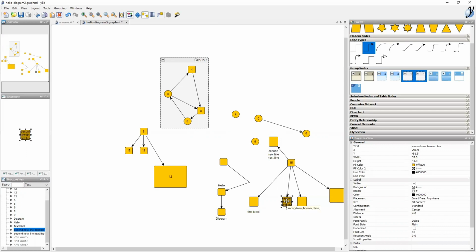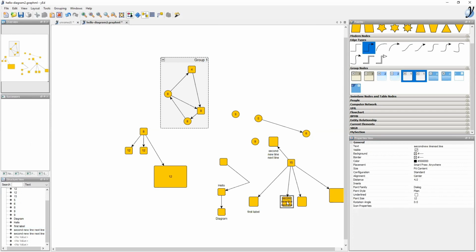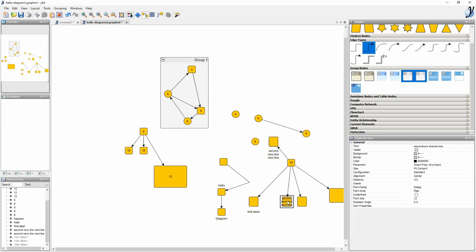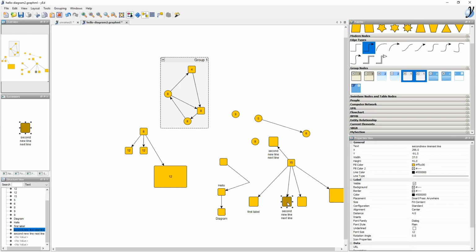For selecting the label, you need to use the control modifier, which brings you a cyclic selection from all elements that are underneath the mouse cursor. And this changes. Now it's the label selected, and now it's the node selected. And when the label is selected, I can use it to move it beneath the node. The label, as you can see, moves with the node. So these are nicely tied to their node.